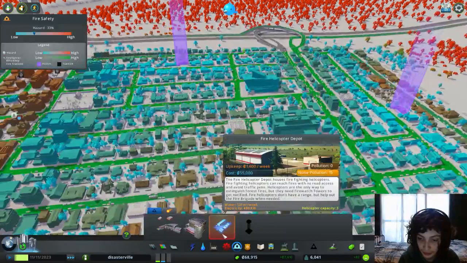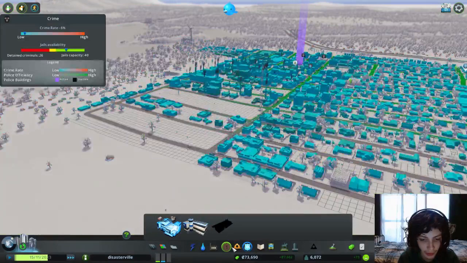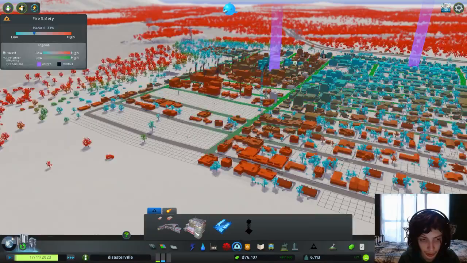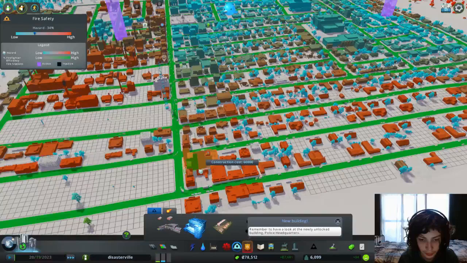Cut the capacity. I don't really think I need a fire helicopter. I feel like nothing that could happen is bad enough to warrant a fire helicopter. That's going well. This is going well. Fire hazard. Maybe out here I could put up like a fire station. Yeah.